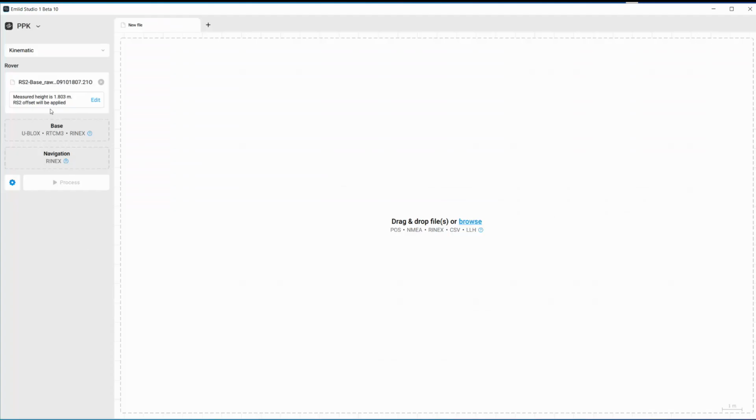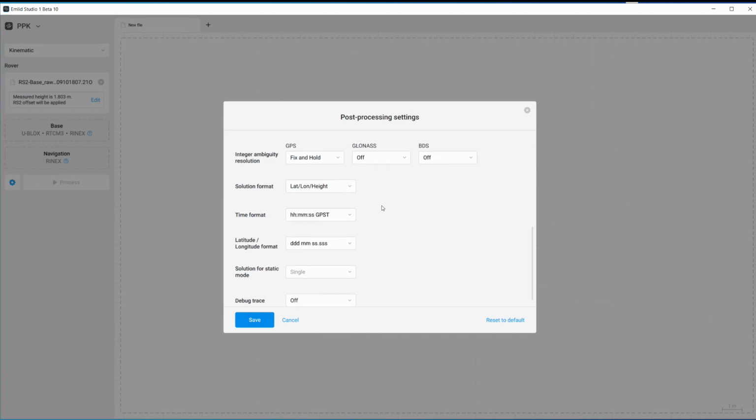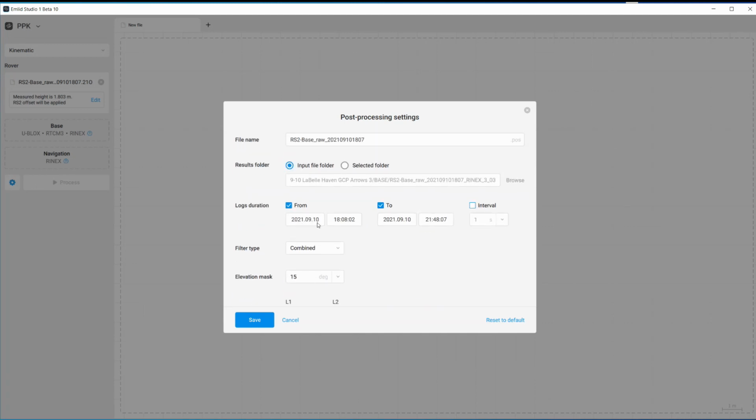So we now know, real quick, let me go back. It was on September the 10th, 1800 to 2200 GPST. Okay, so now let's switch over. I'm going to show you where to go find those files.